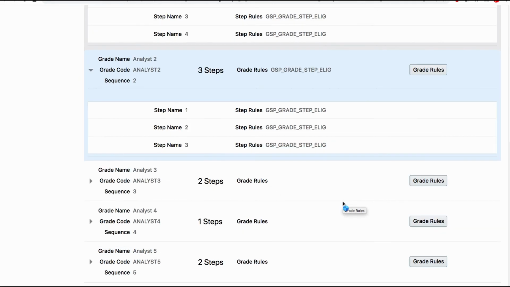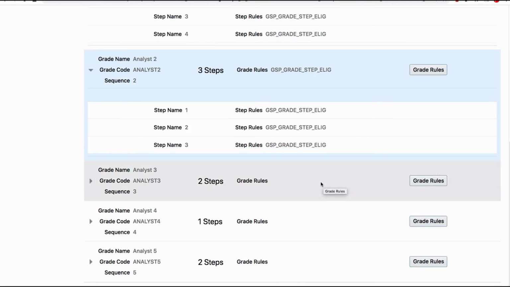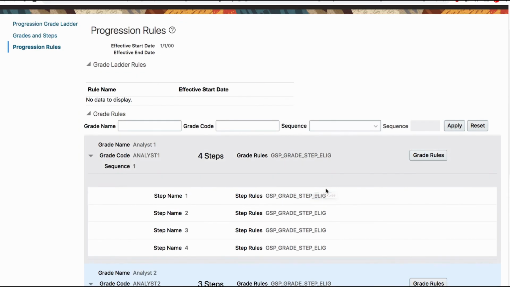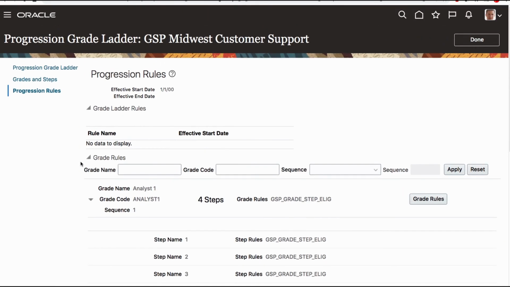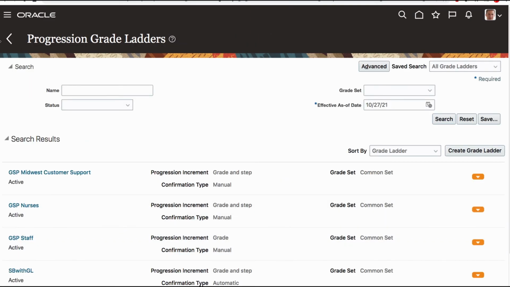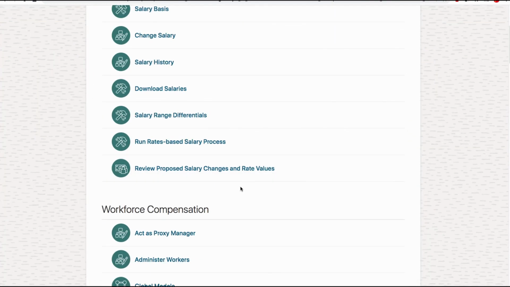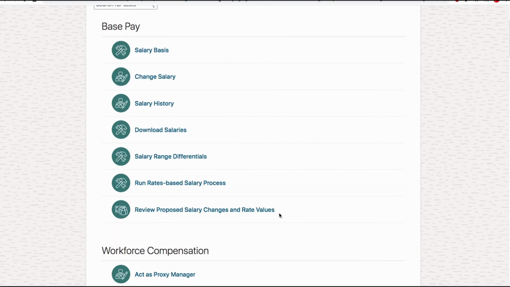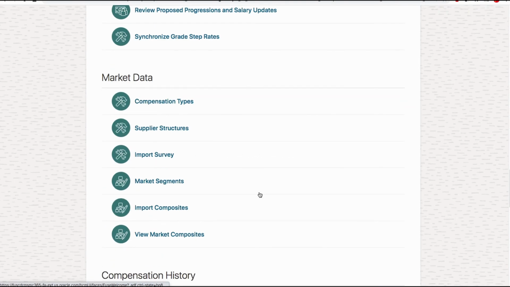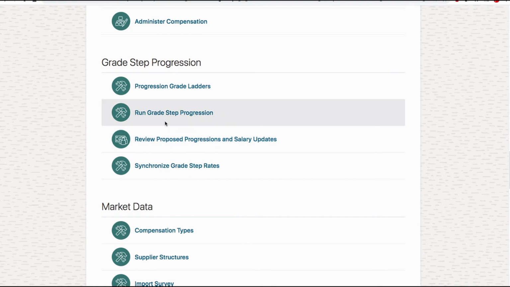Okay. So basically we are talking about the analyzed 1 and 2. That's all we are talking about here. Okay. Now let me go and run that. I think last time there were 2 people eligible for that. One person was changing the grade and the other person is changing this one. I hope that is the same way today. Okay.